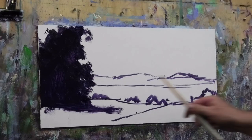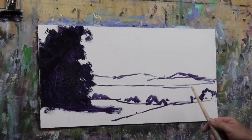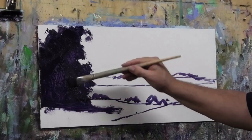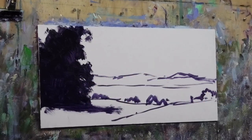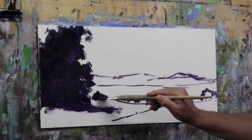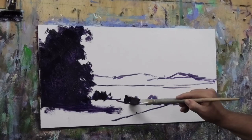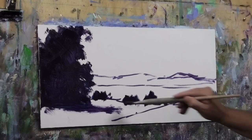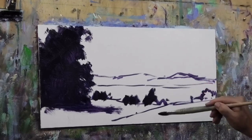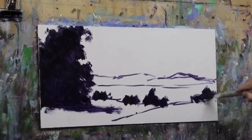Now we've got these little trees in here. Normally I would try to push them back a little bit in value, but for the sake of simplicity let's run with basically the same tone because we can adjust them with highlights and mid-tones a bit later on. Just matching in a bit of a dark shape for them - don't make them all the same. I'll make that one just slightly taller. If they're all the same shape they're not going to look right.